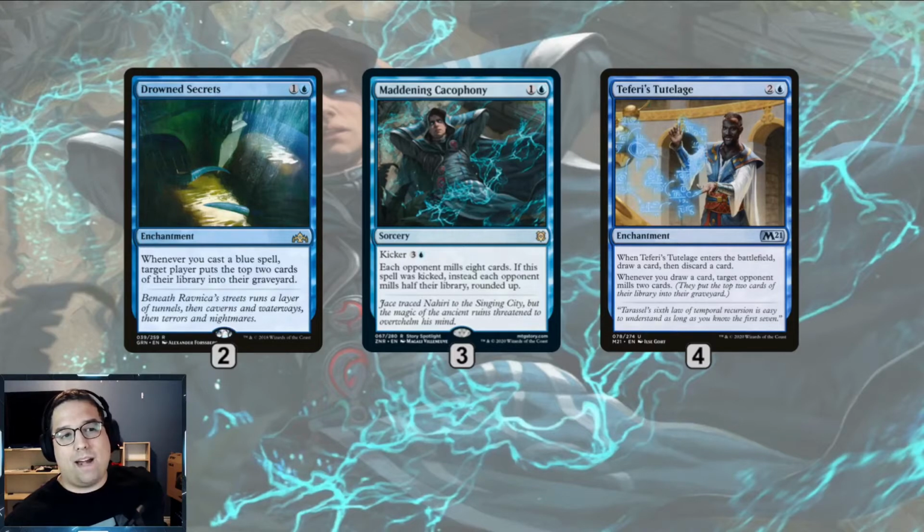Then we're playing 3 Maddening Cacophony, a sorcery speed spell for 2. Each opponent mills 8 cards. It also has a kicker for an additional 4 that makes the opponent mill half their library, but the reality of that is if you're able to spend 6 mana on this, well, you've probably already torn your opponent's graveyard apart, and you're not going to get much more value than 8. So most of the time, you're casting this for 2.